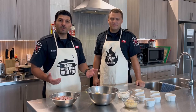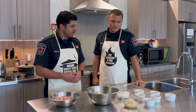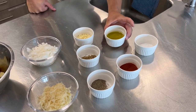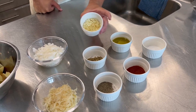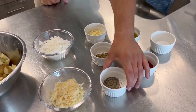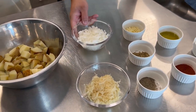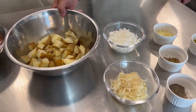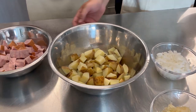So we're getting ready to make this popular Polish dish. Inspector Creason, what are some of the ingredients we need? We got some spices — salt, so 'sól'. We got some olive oil, 'oliwa'. We got some garlic, 'czosnek'. We got some Italian seasoning, paprika, some pepper, 'pieprz'. We got some onions already diced up, 'cebula', sauerkraut, which is 'kapusta'. We got the potatoes already pre-boiled, and last but not least the kielbasa.